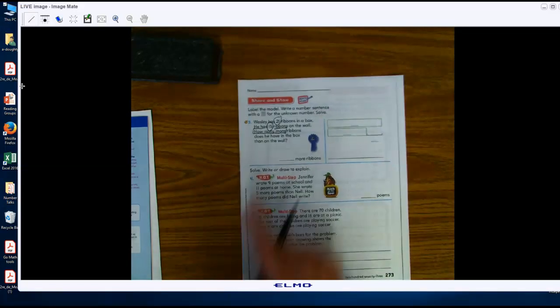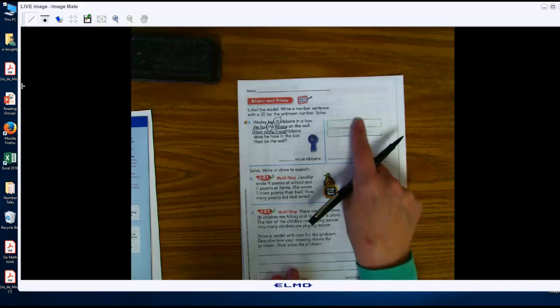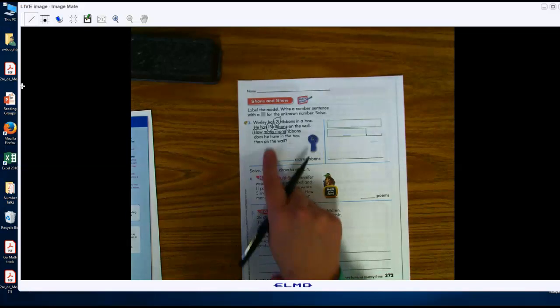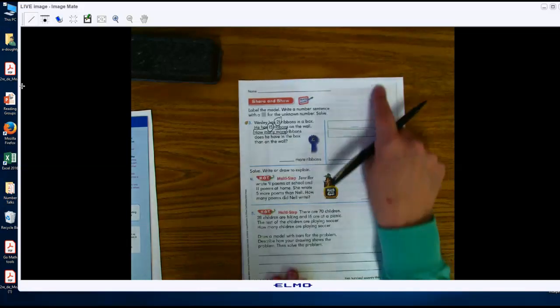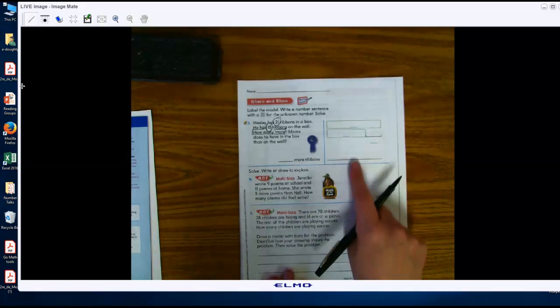So that's a subtract. 21 take away 15. Write your math sentence here. 21's my whole, 15's my part, missing the other part. So do your work over here or up here, whichever has more space for you. Show your work and then fill in the answers in all 3 spots.